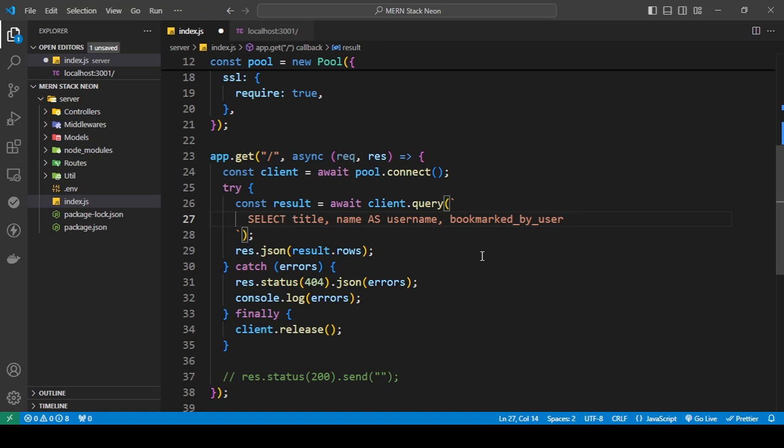Okay, and I'm actually going to add one more thing. I'm going to do posts dot ID. I'm going to say as post ID. Okay, so I'm going to add that as well.